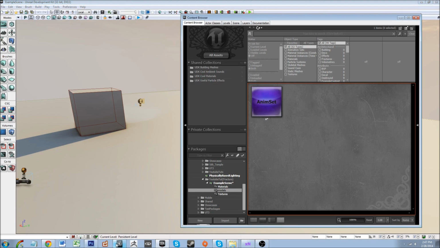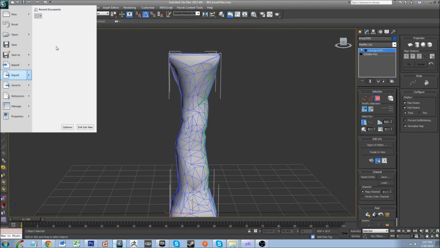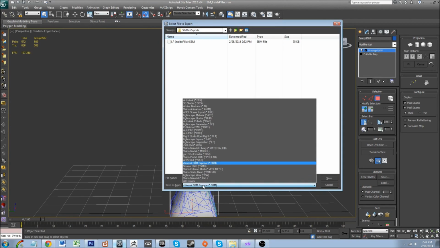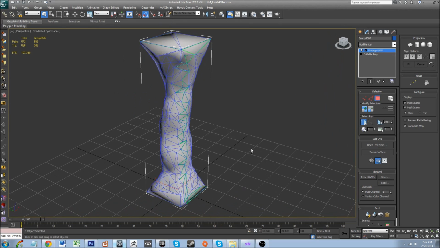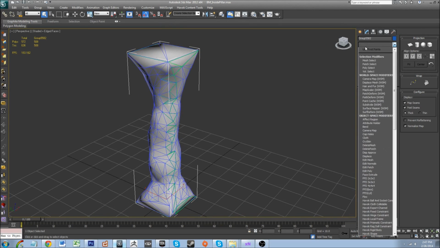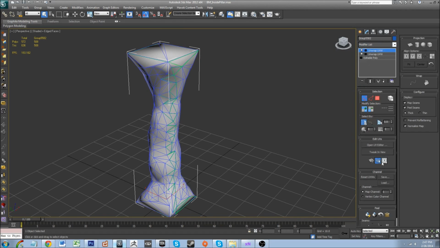So let's go ahead and head into 3ds Max. We need to export this. Export selected as a FBX file. Actually, first thing we should do, this is something that we need to do, is we need to add another UVW unwrap modifier. What we're going to do is we are going to change the map channel to 2.